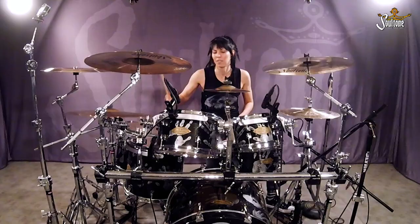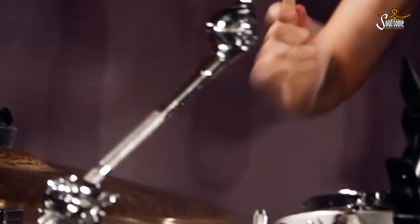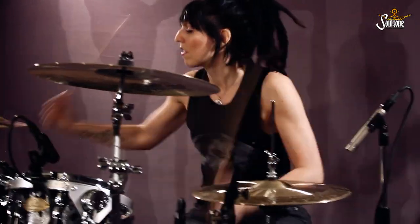I started playing the custom brilliant cymbals. At the time they had a nice bright sound that worked well with what I was playing. Later on I evolved into a little bit of a darker sound, a little more of a drier sound — some explosive, bigger sounding cymbals. The gospel series 19-inch crash I love. I have a custom brilliant China that is wonderful for the Life of Agony sound. I have the 15 extreme hi-hats that have a nice crisp sound, which I love. So I mix and match the cymbals with whatever works for the sound that I'm going for.